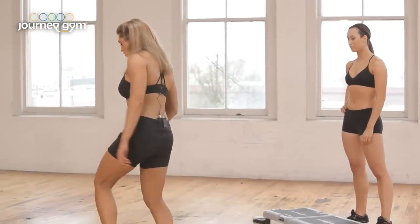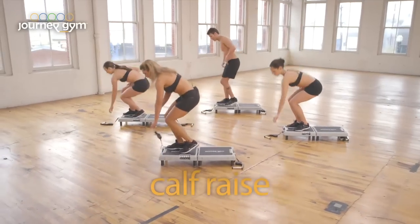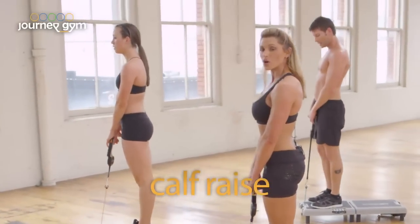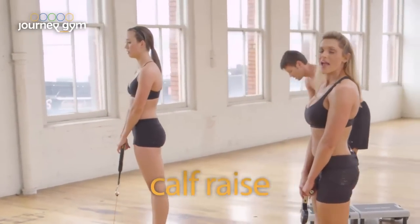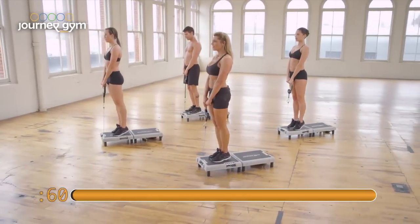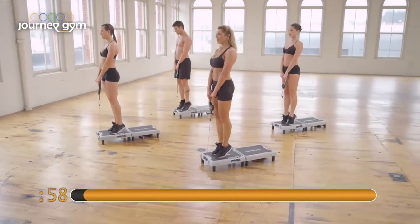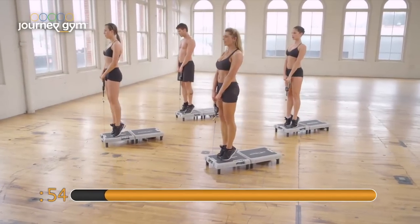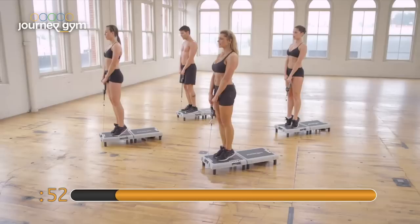So step up onto your journey gym. Grab that handle, and we're gonna just go up onto the toes, all the way up to the ball of your foot, and back down. Here we go. Up and down, up and down, up and down. Squeeze all the way up to the top of that calf, and release.